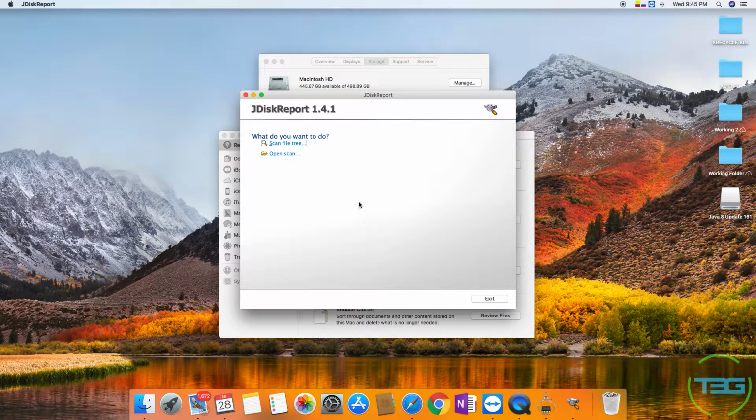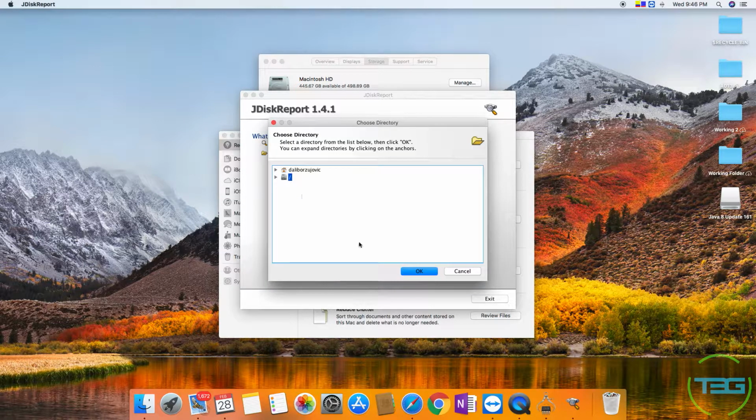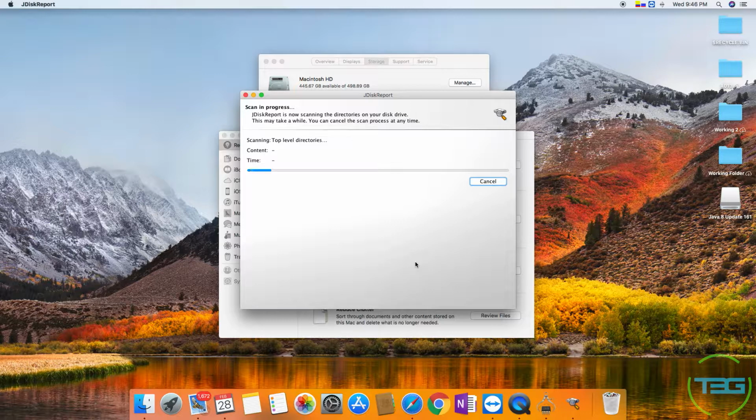Now, you can have a previously saved scan if you want to. I always just do a fresh scan, and I, of course, go from the root folder. If you just want to take a look at your directory, you can, but I want to look at everything. Now, I am very versed in software and poking around, and I've broken plenty of things to know what I should and shouldn't mess with.